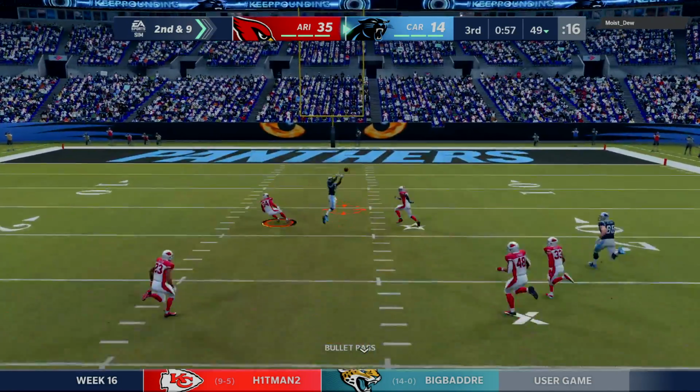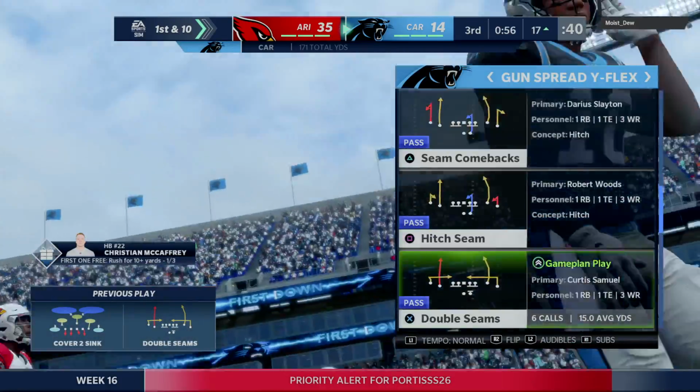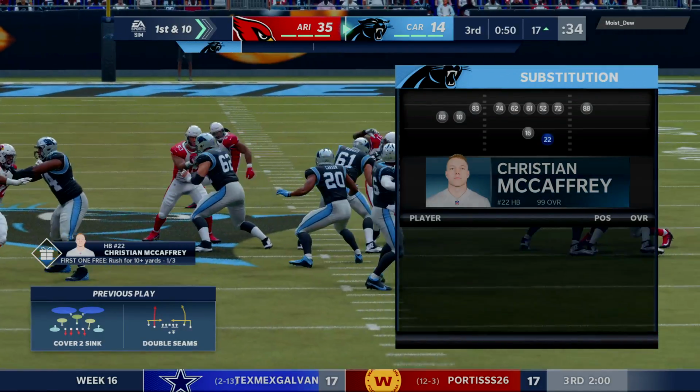Winds up and lets it go for... That's caught inside the 20. And he's going to get this deep onto Arizona's side of the field. 33 yards that time. 17-yard line.